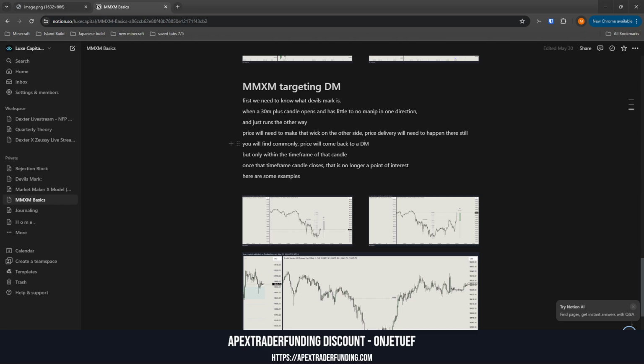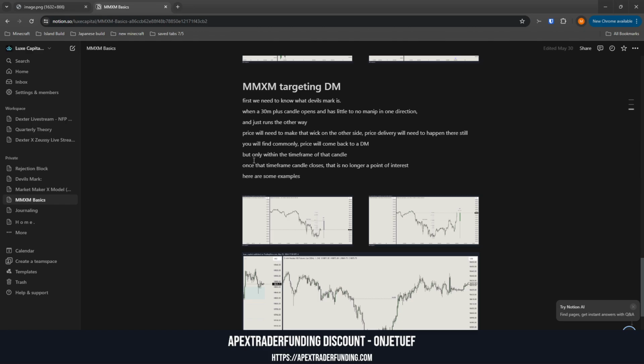The reason I think it's called Devil's Mark is because your candle just takes off and you're like, woohoo, that's a good sign. We're heading in the direction you're looking for, like praise the heavens or whatever. And then you've got the little devil hanging back. There's no manipulation below that candle open, so it's going to come back and bite you, you know. Maybe, I don't know.